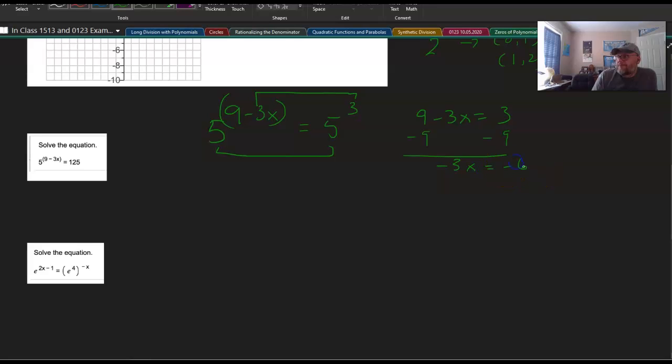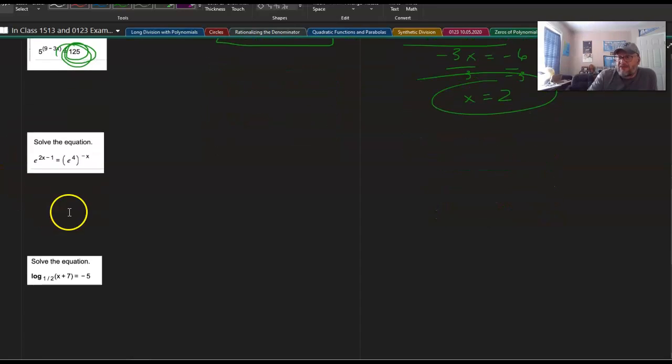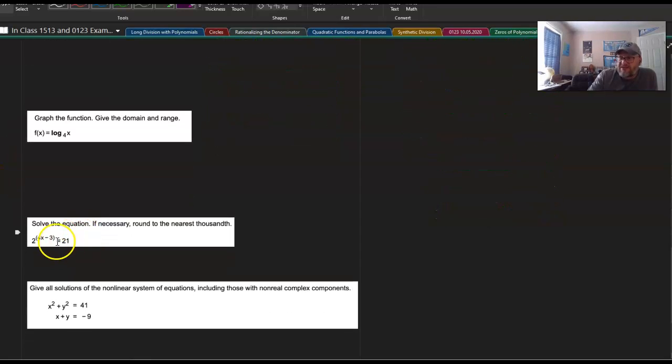So then if I go through the steps of solving this, I'm going to get, what, x is 2? Okay. So I'm going to go over, because of a later one, what to do if, you know, the question is, what would we do if I can't make this a power of 5? Okay, there's a process to that. We'll get to that one. Which one is it? Right here.